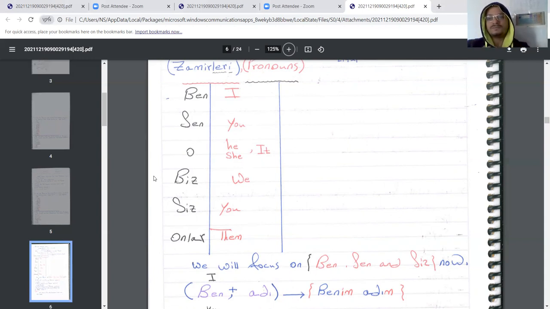Here we use another way. This way is to show your respect to your manager, your doctor, anything, or another person older or higher than you, or by using academic language. You will use siz, which means you, but by using the plural form. Because here the situation is different: in English, you is used for both singular and plural. But here siz means plural, that means many people. But we use that to show our respect and by using formal language.